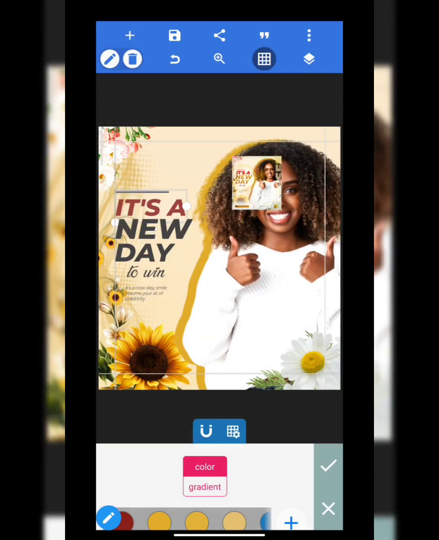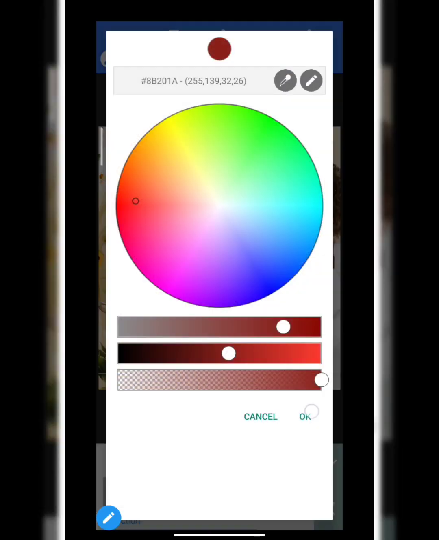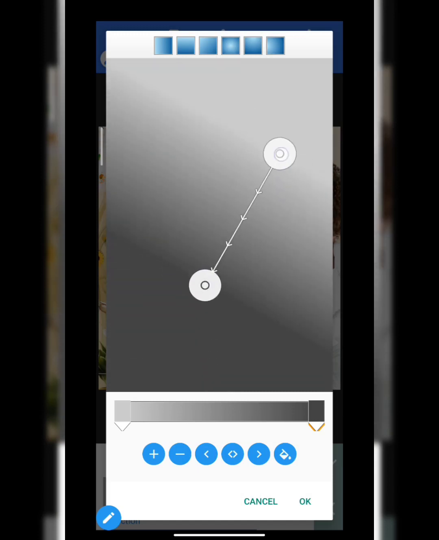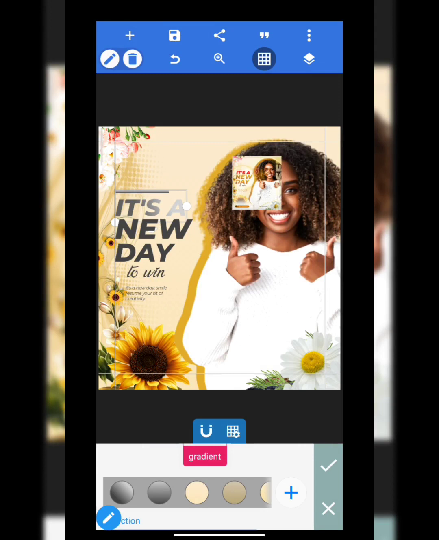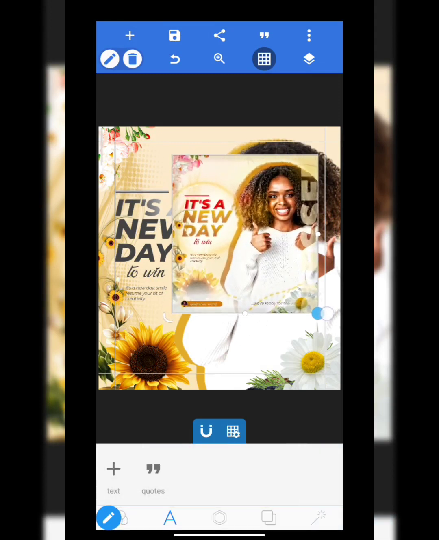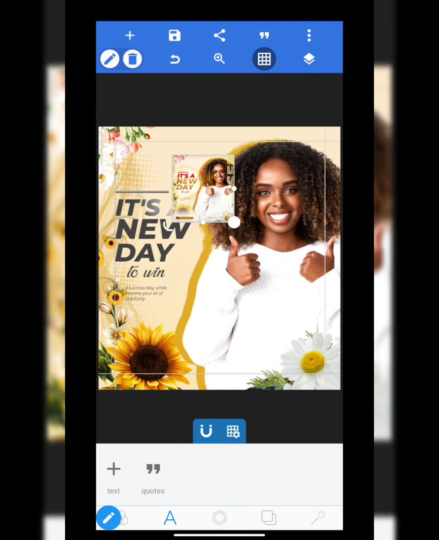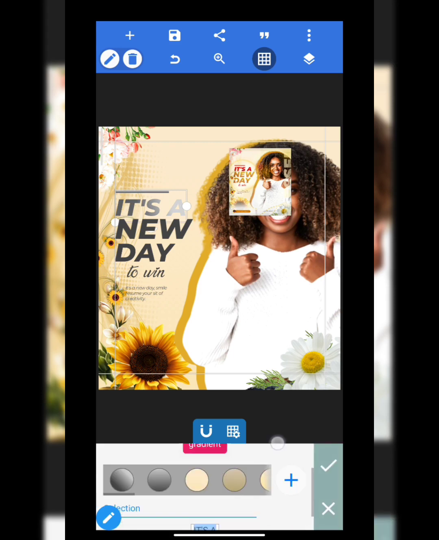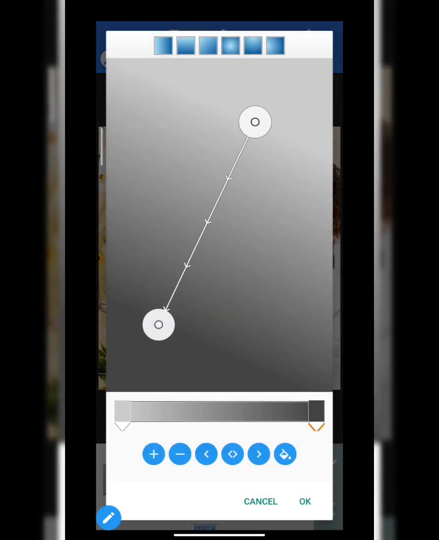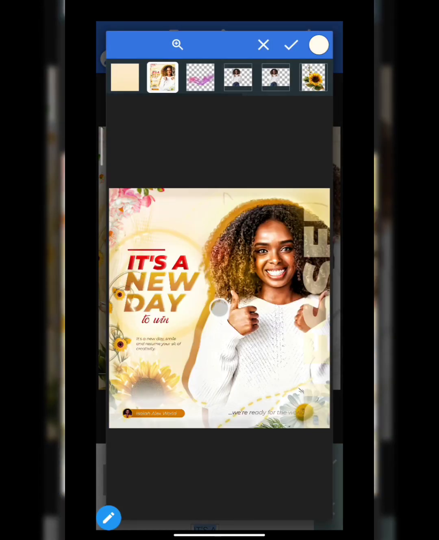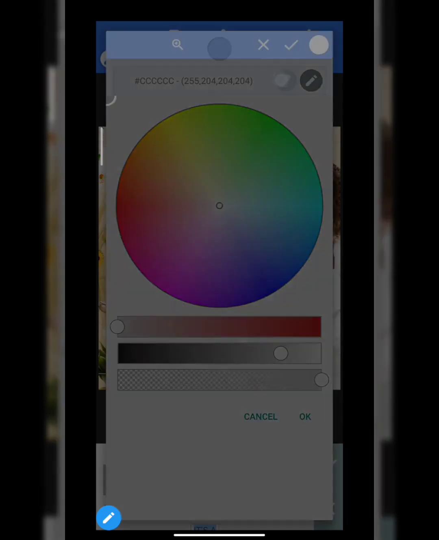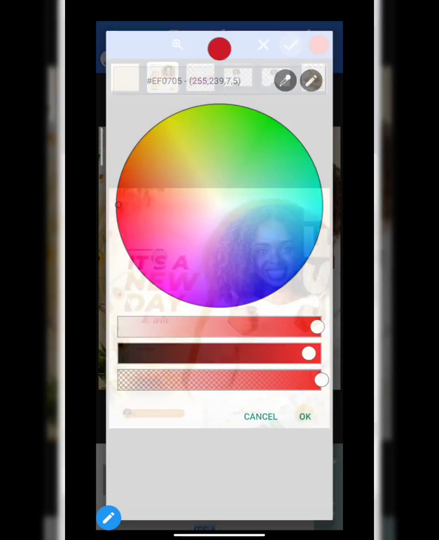This is the first part of the gradient. Oh, I used color. Gradient. Let me look at the design. Yeah, that's the gradient I used. Now click on it again and go to colors, shaping it a little bit. Now the dark part, let me pick red. There's the red. The second part, I'm just trying to separate it so that it can be fast.